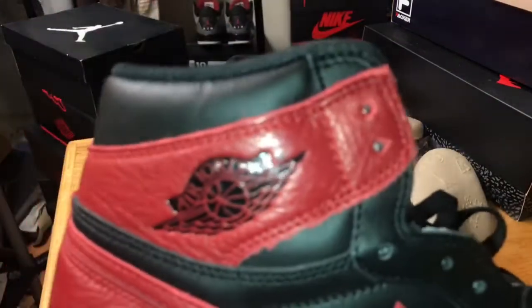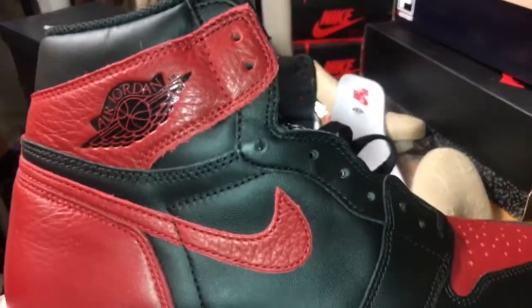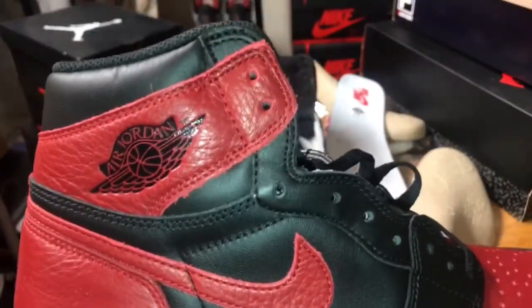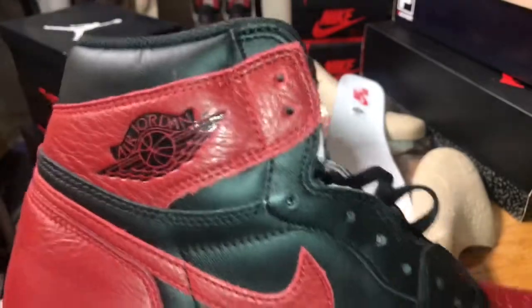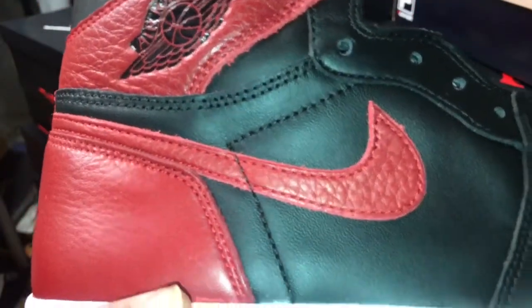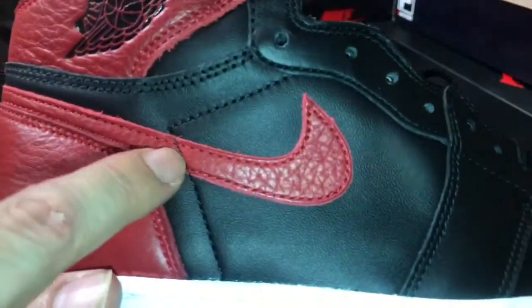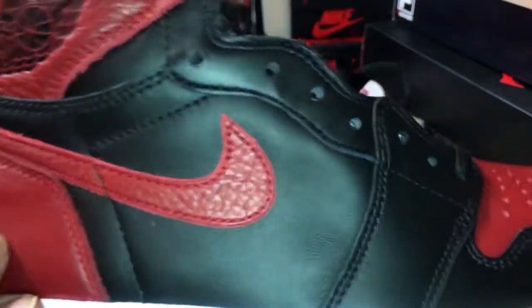But everything is cut perfect. Even though I don't want to say perfect because it's not perfect, but compared to the fakes, you'll see the fuzziness, you'll see the stitching not be flawless. You'll see the cuts not be flawless. Remember this, the swoosh is bigger on the fakes.